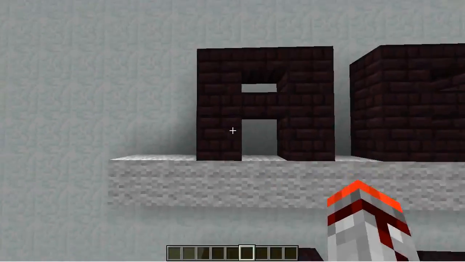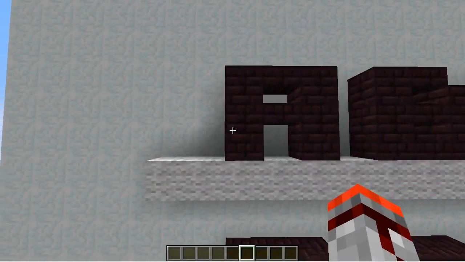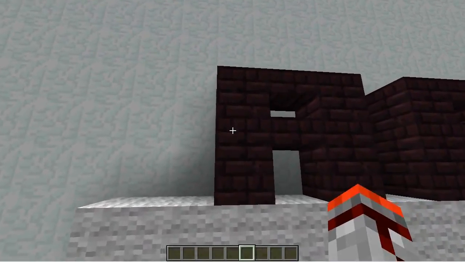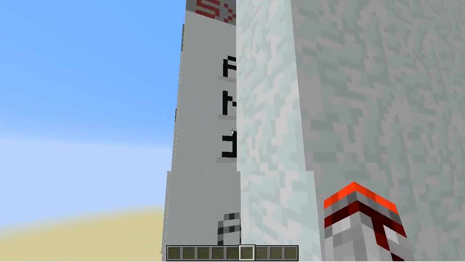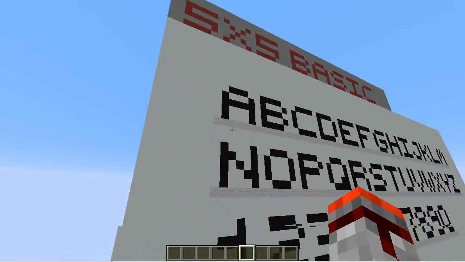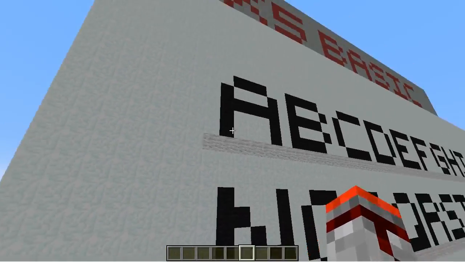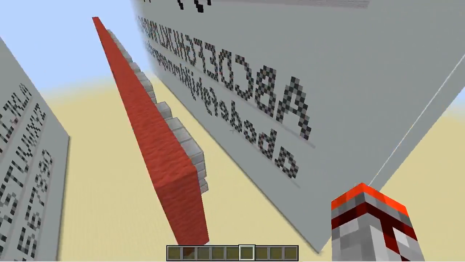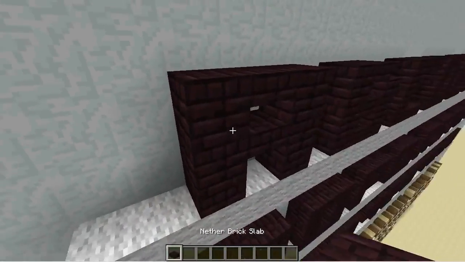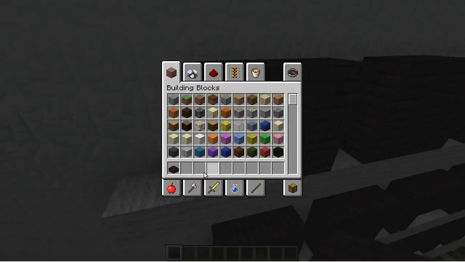But for the full blocks itself, you can use, I think, double nether brick slabs. Although, if you want to be nice, it would be nicer if you use the black wool. But I'm pretty sure this is just double nether brick slab.